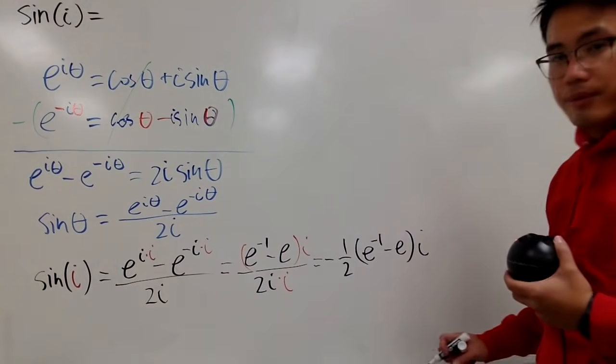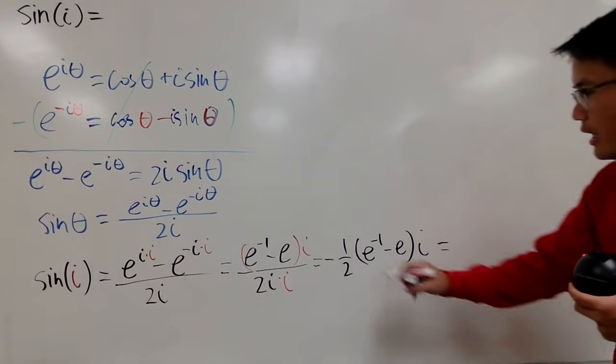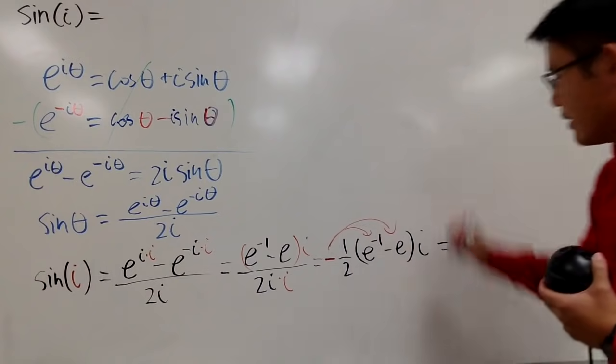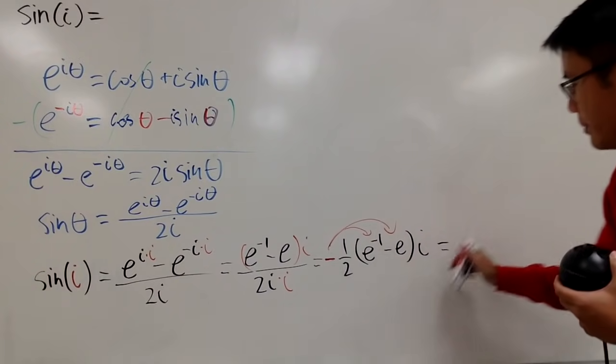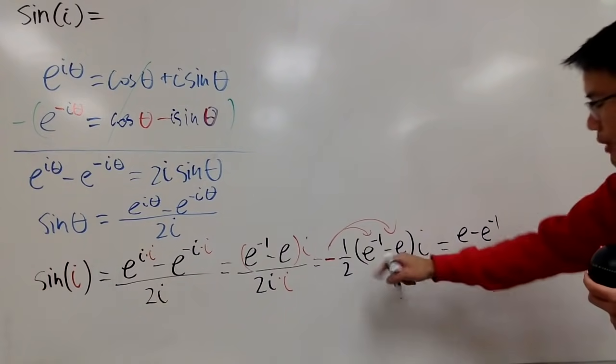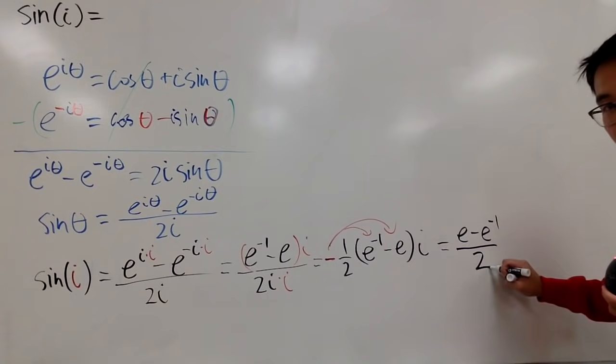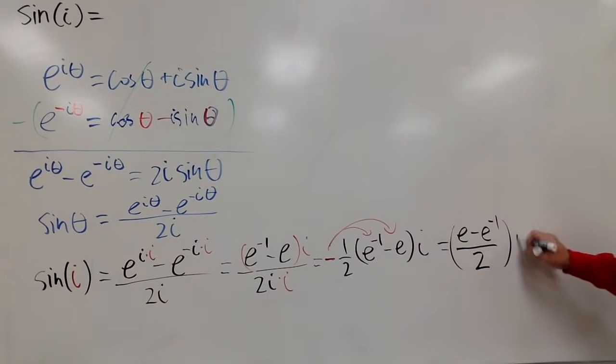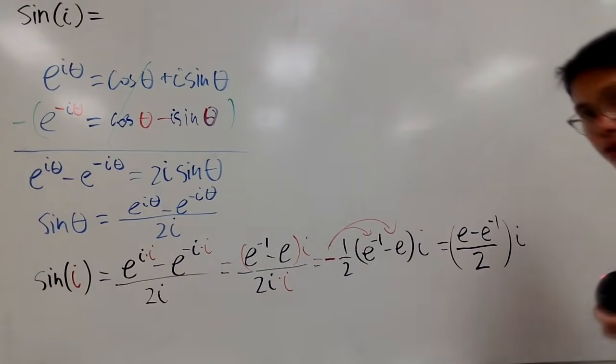And, in fact, this is what you can do. I'll just put this down right here for you guys. You can distribute this negative. So when you do negative times negative, it becomes positive e. Negative times that is minus e to the negative 1, and then perhaps I'll put down the over 2 here. Remember, so this is the coefficient of the i. Yeah, that's pretty much it.